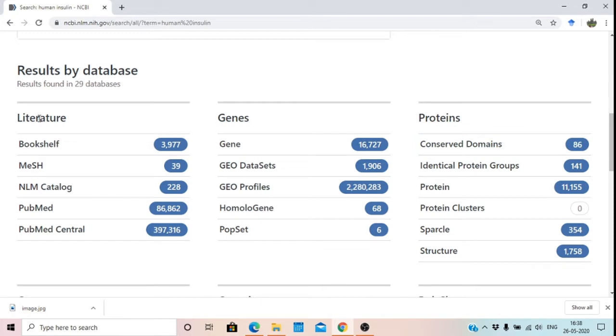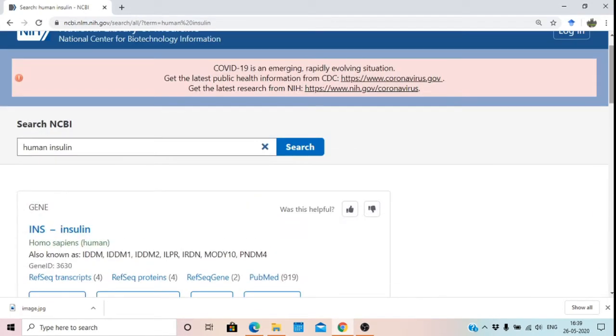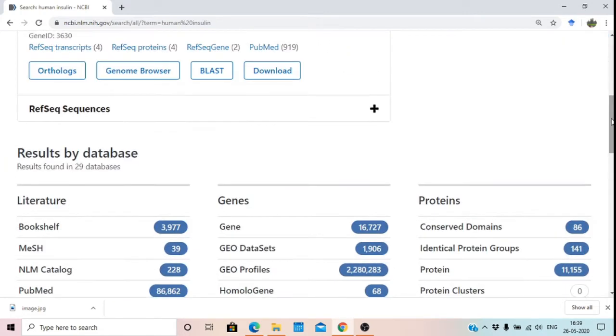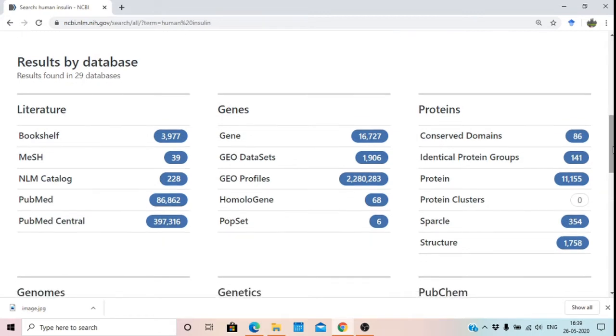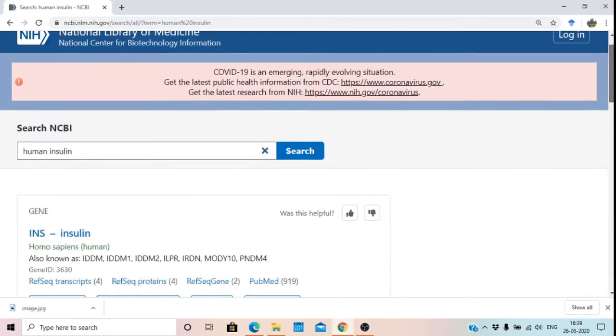And in the literature there are various subsections, and in front of each subsection the number of hits we have got has been mentioned. So this is when we perform the search without selecting any database. It returns all the information present in the databases. Right now PubChem and others are also there.